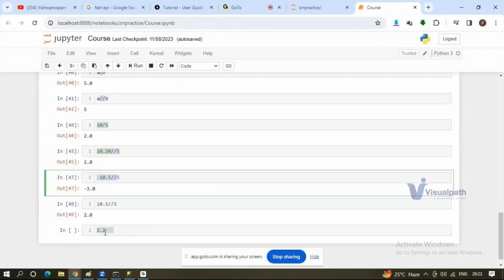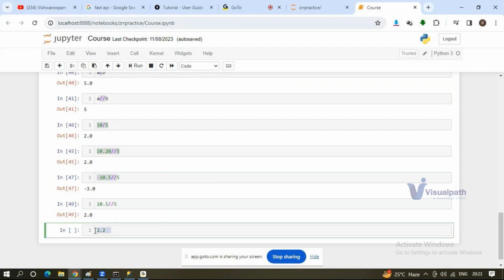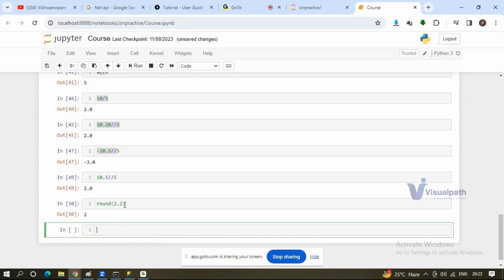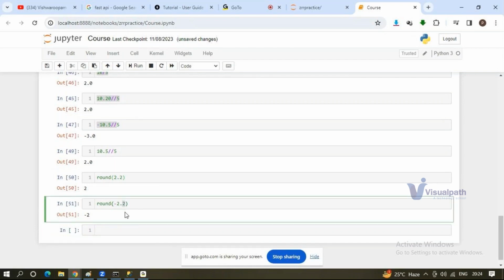So for 2.2, what is the rounded value? It is 2. In the same way, for minus 2.2, what is the value? 2 point something, the minimum value will be minus 3 for negative numbers.